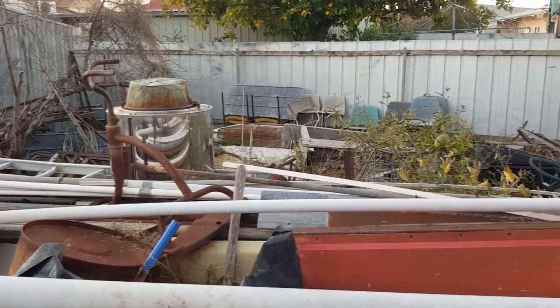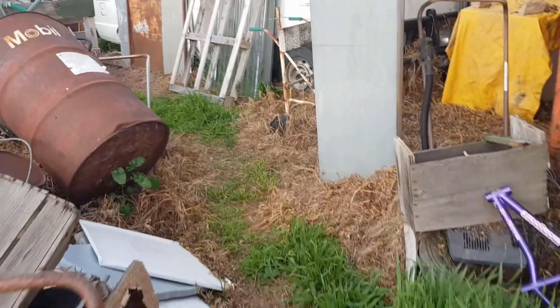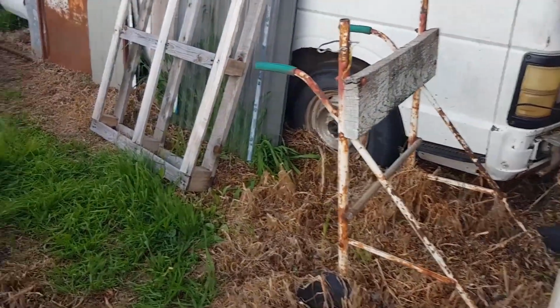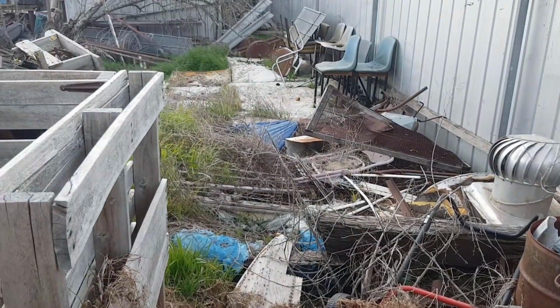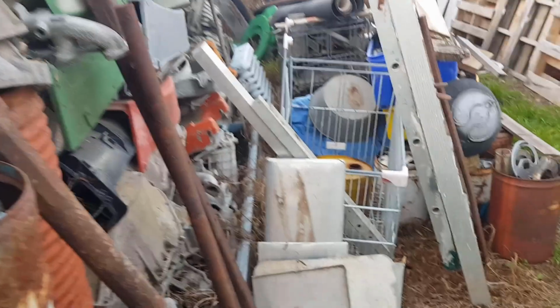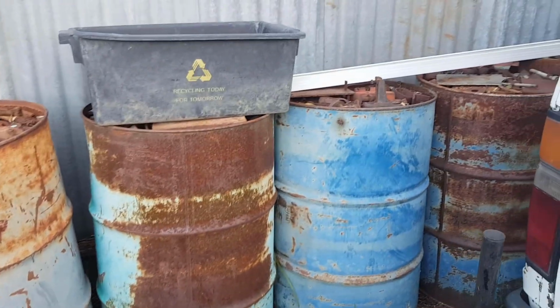So I can still hear you saying, oh my god, look at all that junk. But we'll persist, and this will be an ongoing series, and I'll pretty much just follow my gut with what I find. Nothing will go to the tip other than minor stuff that gets in the wheelie bin each week, but I won't be doing any loads to the tip, and this yard will be not only cleaned up and very functional later on, but it will be a highly efficient processing area. And you can see there's drums of cast aluminium here, and I will actually generate a lot of money in scrap metal and repurposing projects and upcycling.